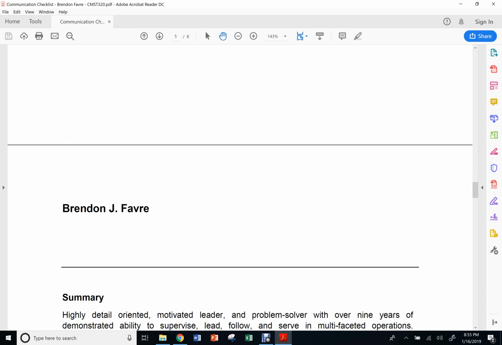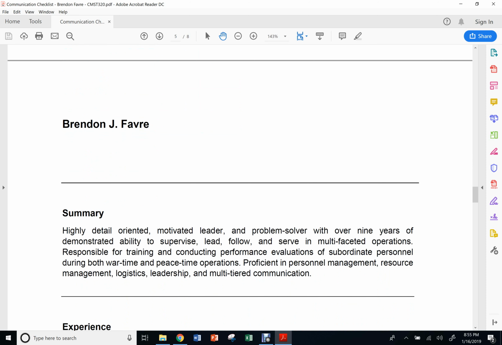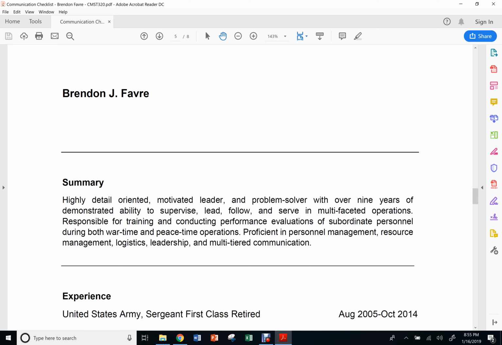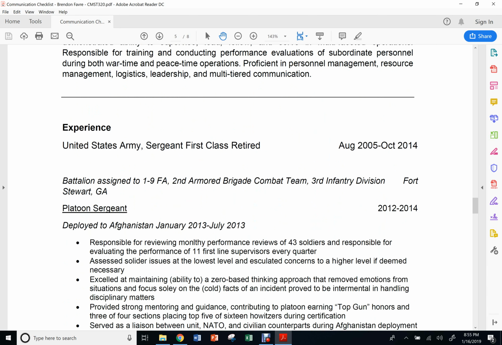All right, and last we're going to go over my resume. I understand this looks kind of odd at the beginning. I had to take out all my personally identifiable information from here. Normally this would be filled with my address, my phone number, email, that kind of stuff. I really like this resume.